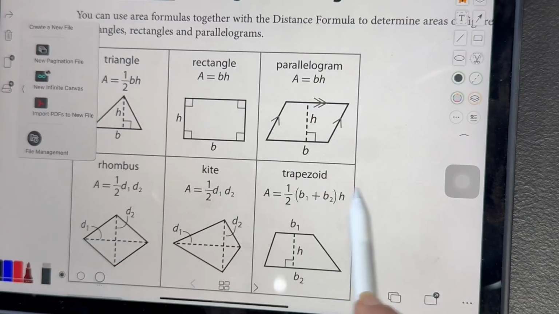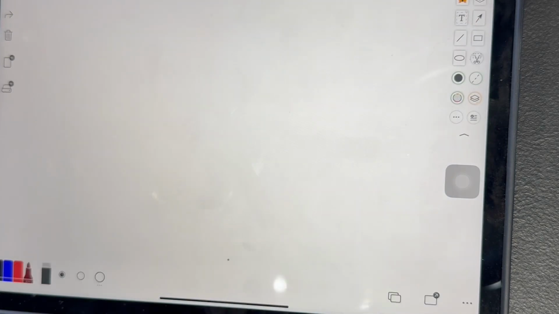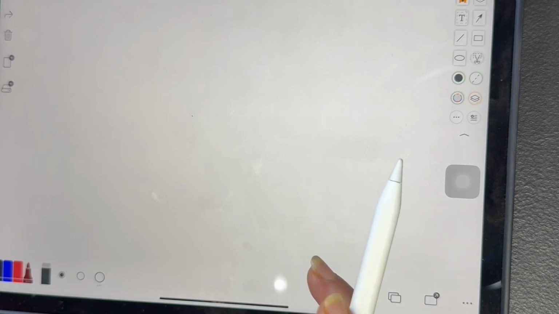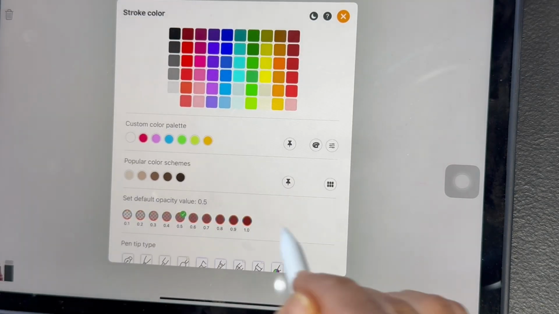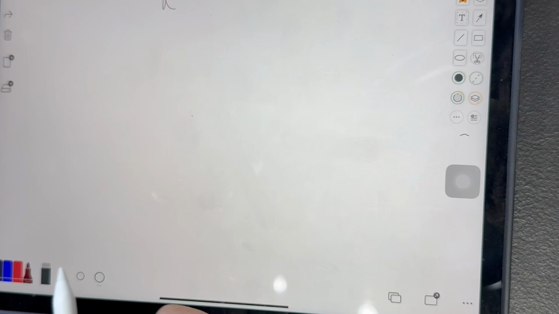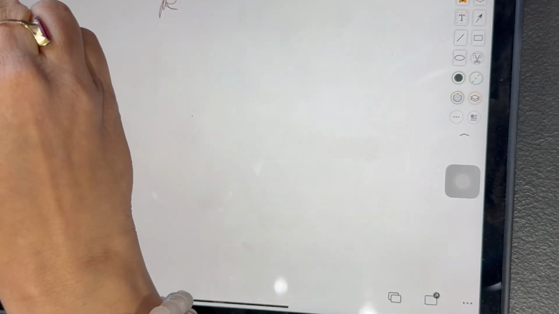Next, I'm doing the apothem. Before I go over, let me open a fresh page. Now, what is an apothem? This is a whole new concept you are going to learn. First of all, we are learning apothem for a regular polygon. In my previous video, I talked about what a regular polygon is. Hold on, let me erase everything.